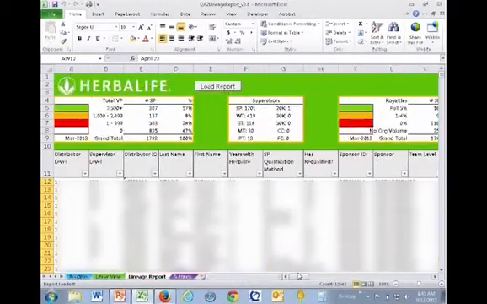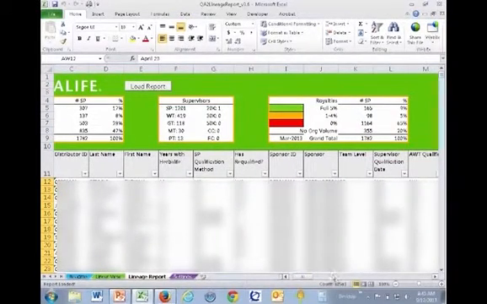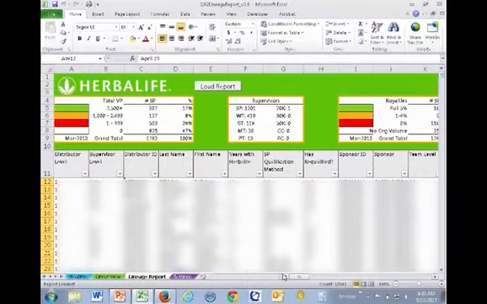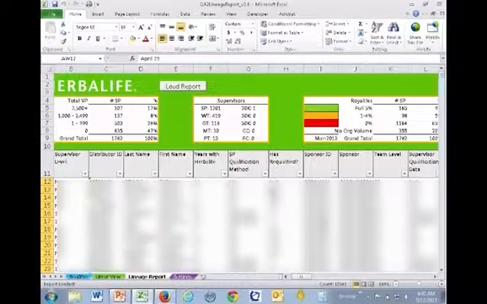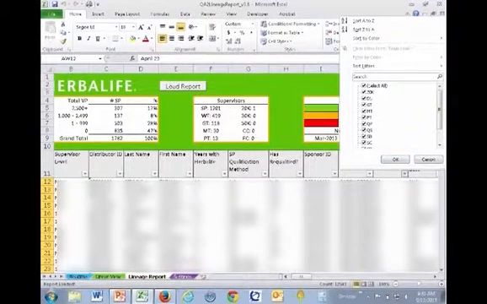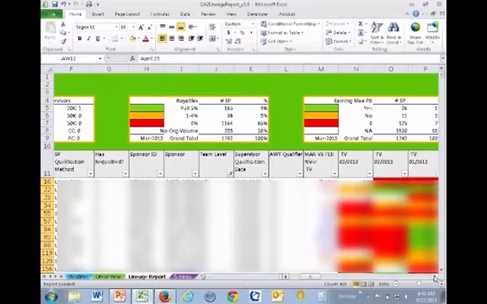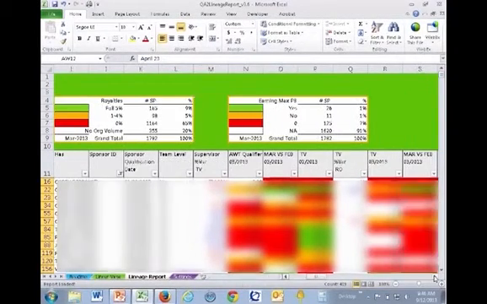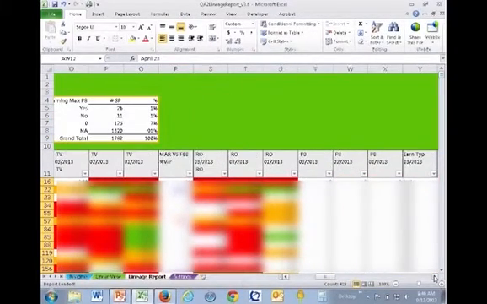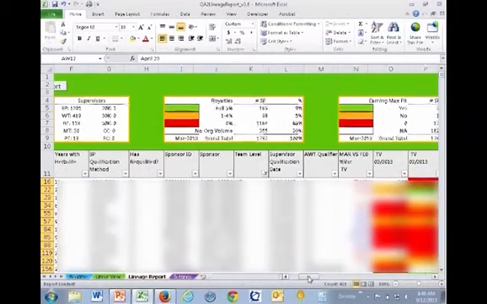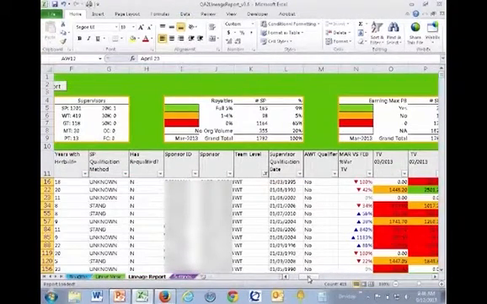It comes complete with the data filters where you can do things like say, hey, I only want to have people that are my world team or what have you shown in the report. So let me give you an example. I can go on team level and say I don't want everybody, maybe I just want my world team. And it'll allow you to do things like analyze what's going on with your world team and how their production is looking and how their royalties are looking and things of that nature all the way across the board. And you can do that for any subset of your team.